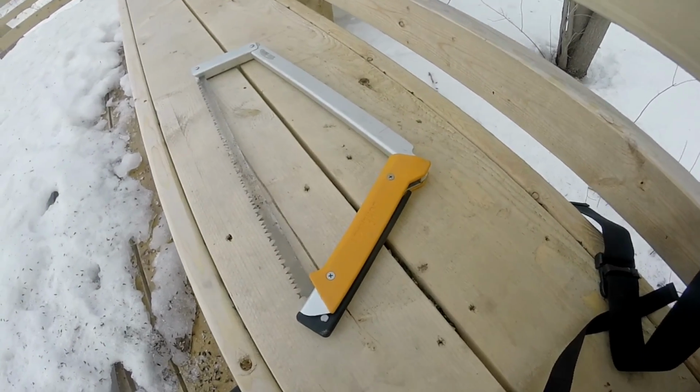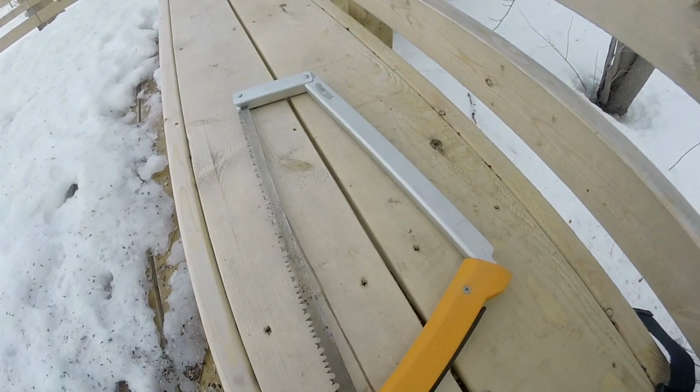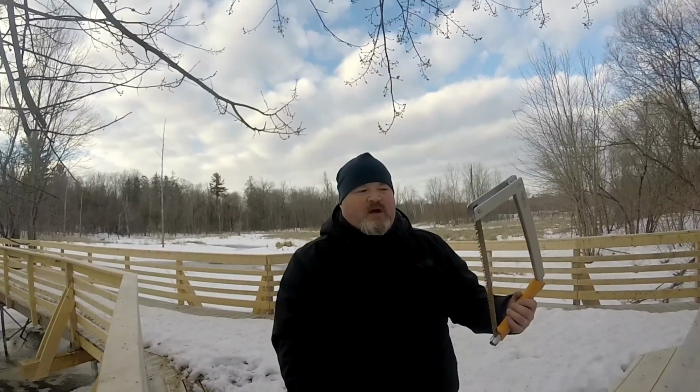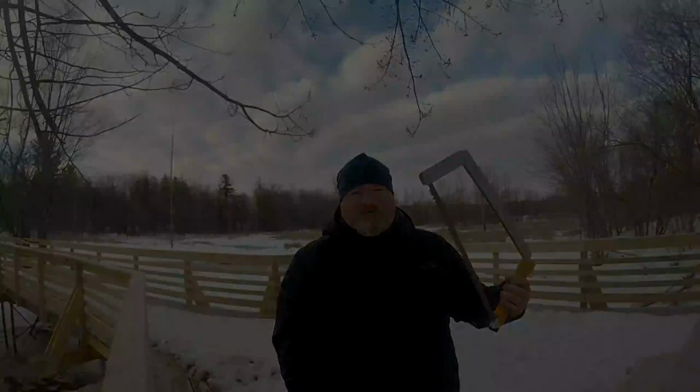It's the Boreal 21. When you buy one of these, you have an option to pick one of 3 blades. I chose the all-purpose blade, but it'll cut up to a 6-inch log, or slightly larger if you're able to wiggle it around a little bit. I've actually cut logs slightly bigger than that, but it really slices and dices through wood material, no problem. And it's extremely durable. You could toss this thing around, treat it like crap, and it'll just keep on chopping for you. So that's my number 2.